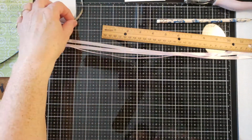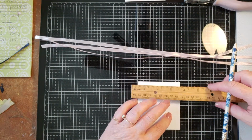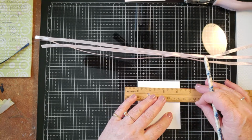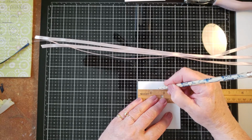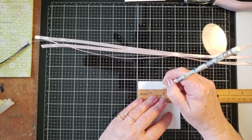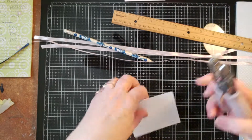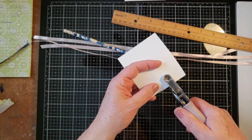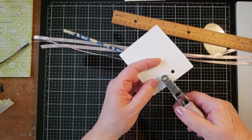Now I'm going to show you one more way, and we've got to do the same thing. I didn't mark my holes yet, so I'm just going to line up my paper, figure out where the center is, put a mark there, and then go 1/4 inch on each side. Then punch my holes. Can you see? I don't know if you can see that mark's right in the center there where I punched my hole. Punch the other one.